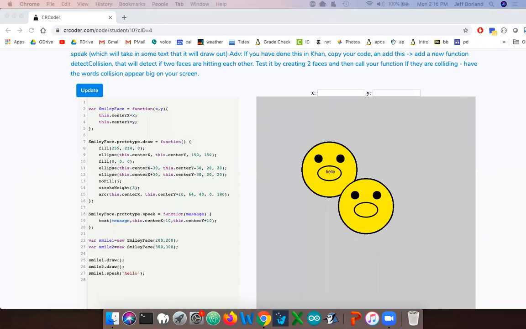So if you have all of that, I will check you off. And that's if you want to move it into Khan Academy, you can. You don't need to, because that's the basic version. All right. You do not. So for this smiley face, I don't think you can copy and paste, unfortunately, into Khan Academy, so you won't be able to do that.